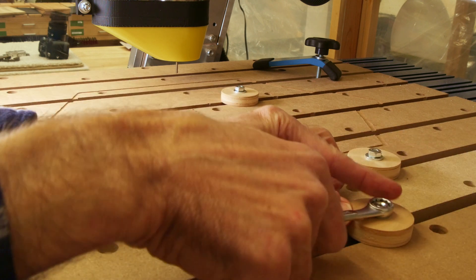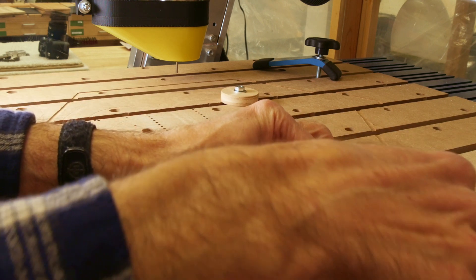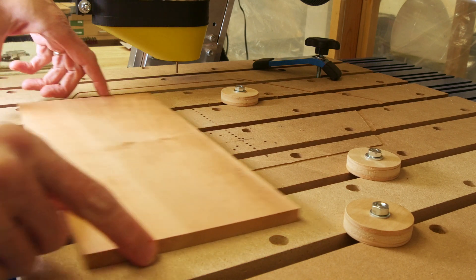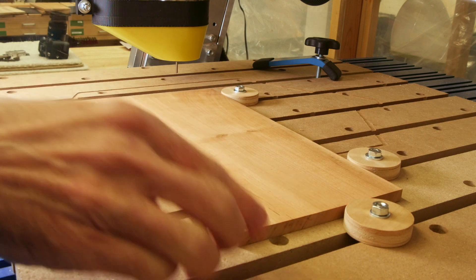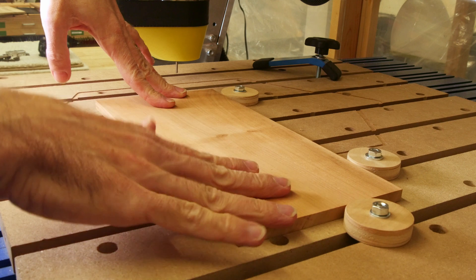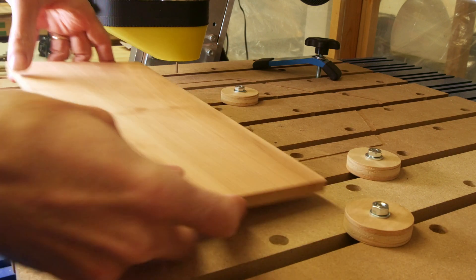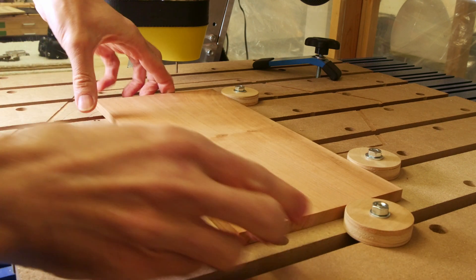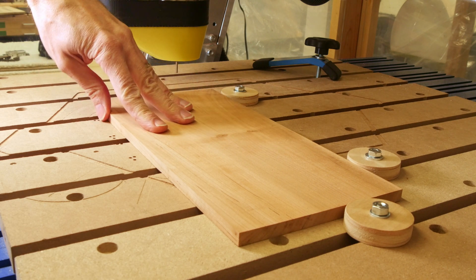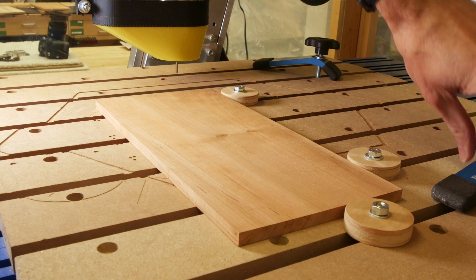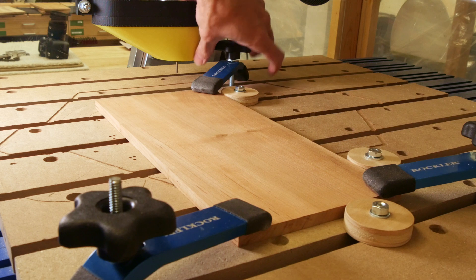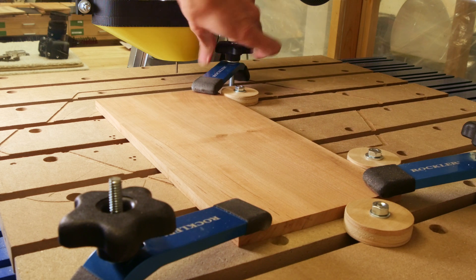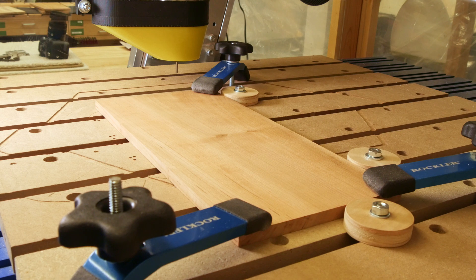Now I'll add the third disk on the side as a stop for the side of the board and the position of this one is arbitrary, it's just going to give me a repeatable location. Now that I have my three round stops installed I can slide a board in and register it very repeatably against these stops so that'll let me route pockets in here, take a board out and put another board in and route pockets in that one and each time I put them in I can get them back in and align to very close to the same position. To hold the boards in place I'll just bring in these clamps so this is why I made my boards extra long so I've got about an inch and a half on each edge of extra space for clamping the board down.